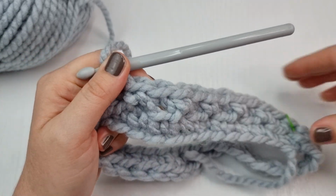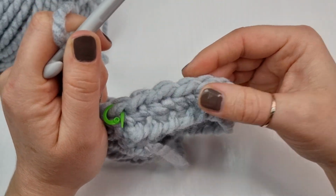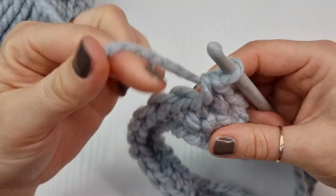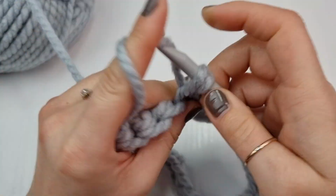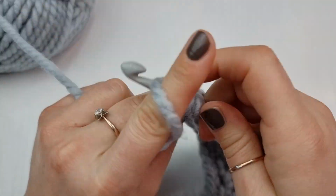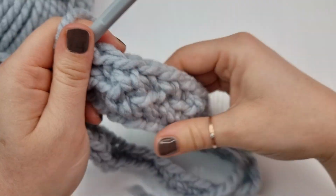So continue like so all the way around. Once you are somewhere here, I'll show you what to do next. And don't forget, we are alternating. So I have done front loop. Next one will be back loop, front loop, and back loop.